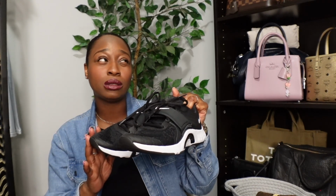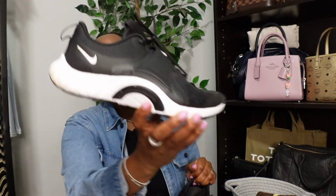These are the Renew Trainer 3s, I think, and I have just been loving these for the gym. They are perfect if you're like me, you do HIIT, and before you do your HIIT you want to do a little cardio. These are comfortable, these are sturdy, these have arch support in them as well. Whether you have a super high arch or a low arch, these are the way to go, because they are flat but they also support your arch, and your feet do not rock in these at all. So if you are lifting, you are staying very sturdy with these. I love these, and the beauty is that I got these for a great price. I was looking at the Metcons, and those can be upwards of $160.